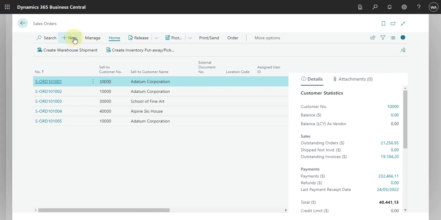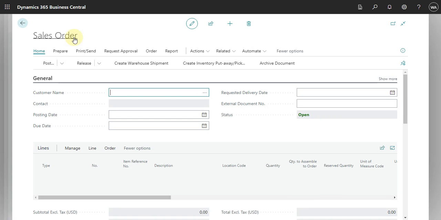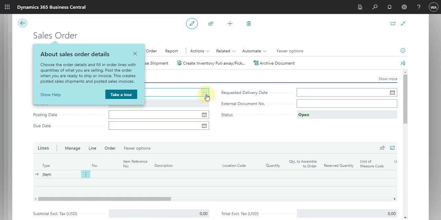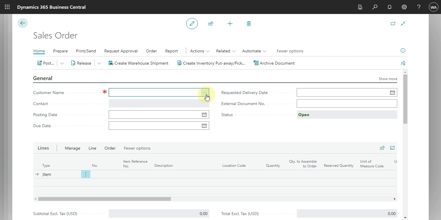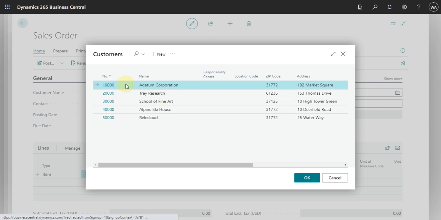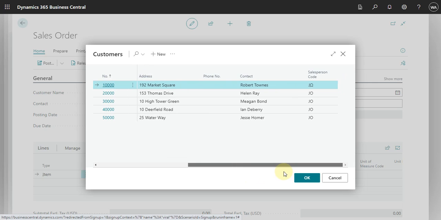Okay, so let's create a new one. You can see here that my salesperson assigned here is the salesperson that I cannot use in Europe.